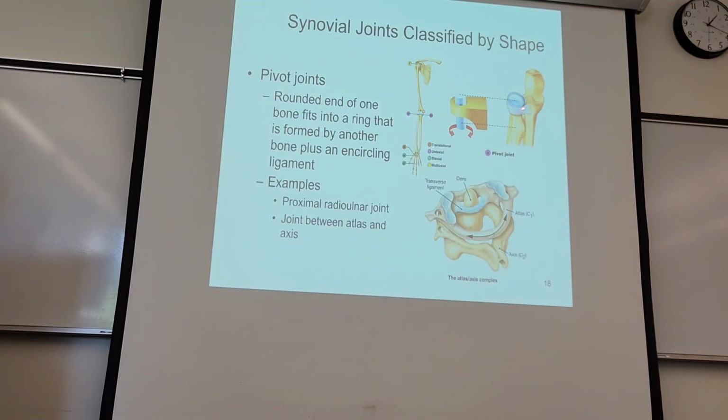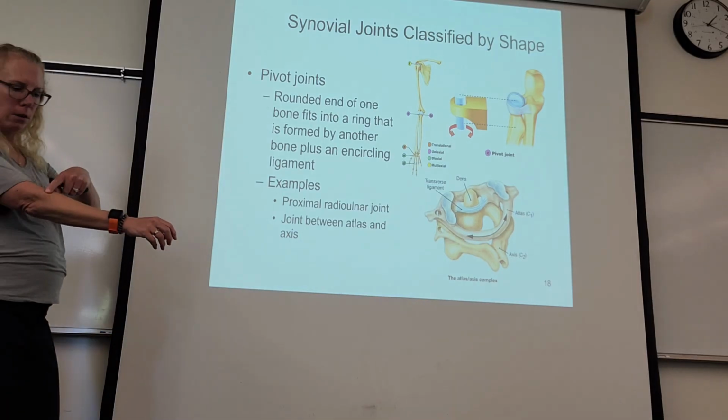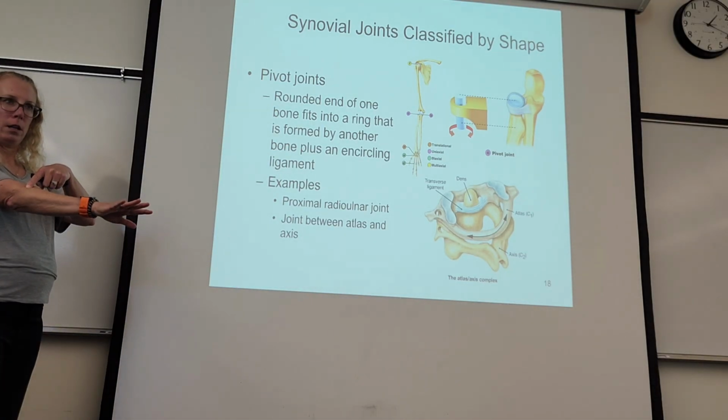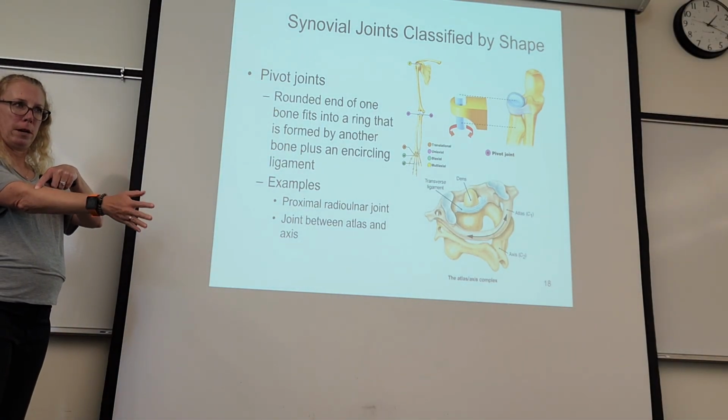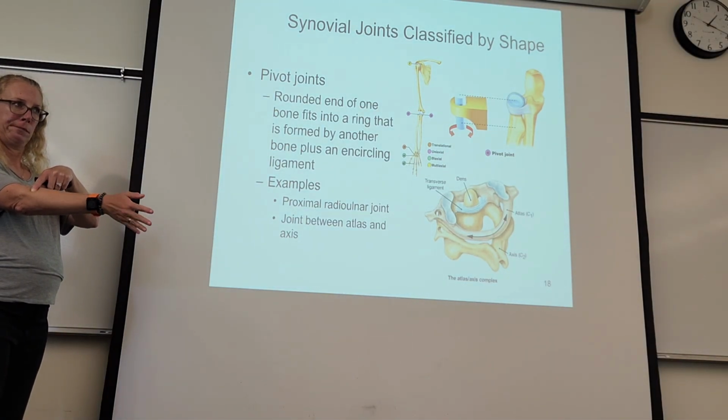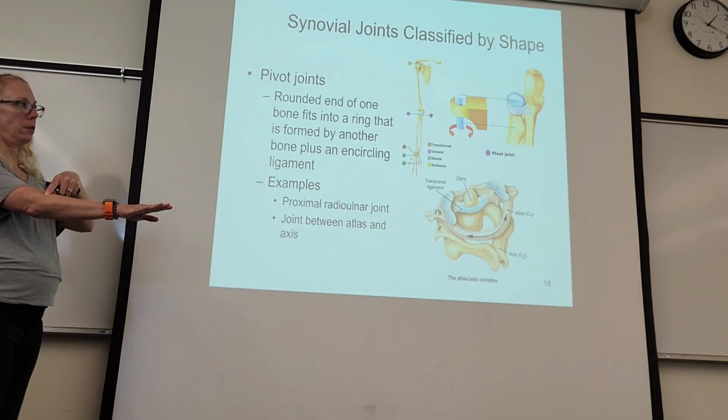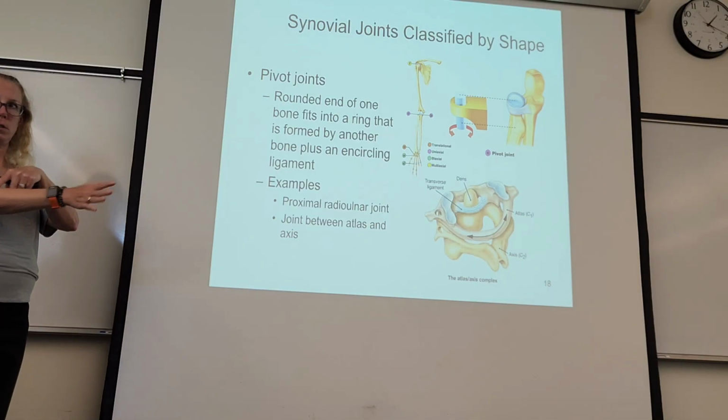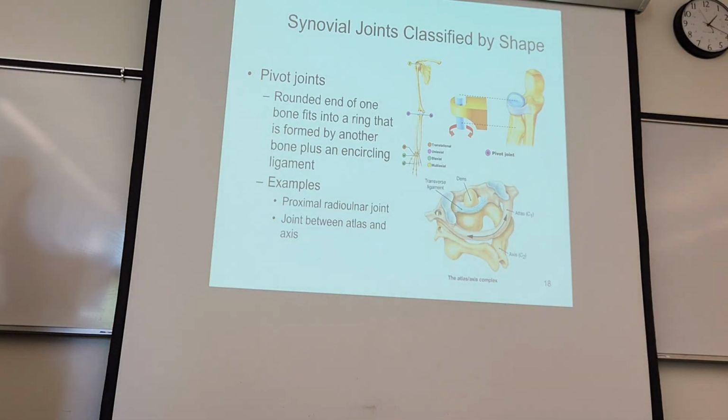Another place in the body is between the head of the radius. And what part of the ulna does that articulate with? What structure? Radial notch. The radial notch, right? So that allows for the head of the radius to rotate, and it allows you to do palm up versus palm down. Okay, it's happening right at that joint. Okay, so this is a pivot joint. Rotational movement only.